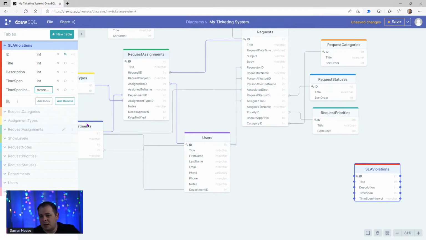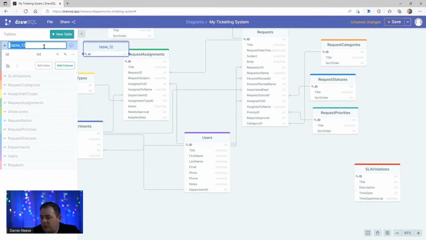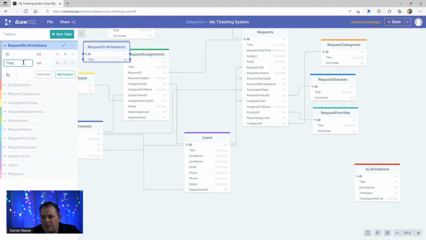Okay. And then we would want a mapping table in the middle, and we would call this request SLA violations. Of course, it's going to have an ID. And we'll put your title.